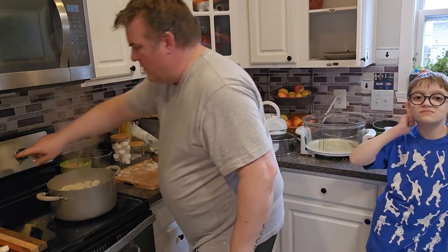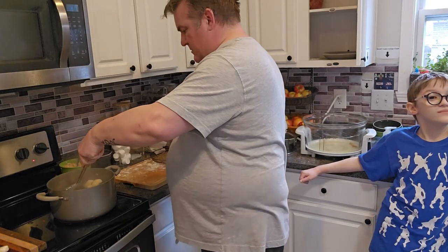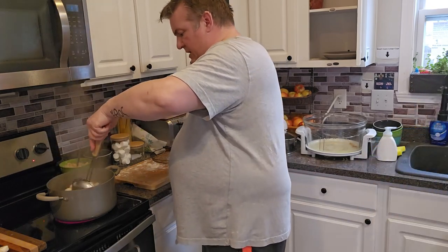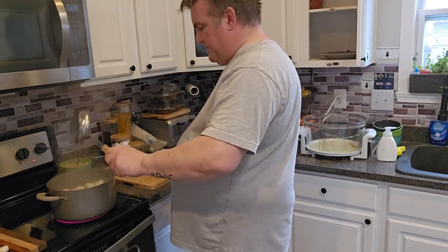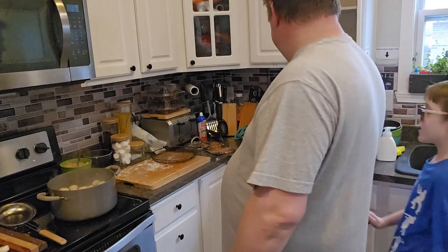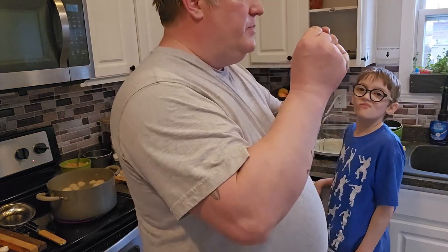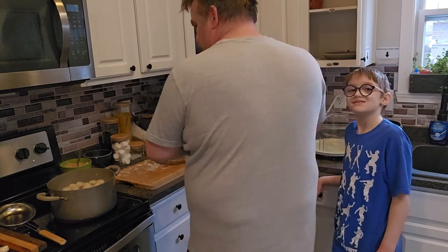Okay, and they're going to go 1 minute. They'll cool the water down a little, and then you can push them down, and that'll sort of flip them around. One minute's all you need. Then you're going to go straight into the air fryer for another 4 minutes. So they do 1 minute in the boiling water, and that's going to give it a little bit of skin where you have a little bit of a bite, and then it goes into the soft center.